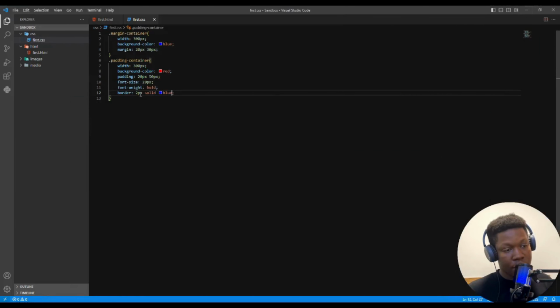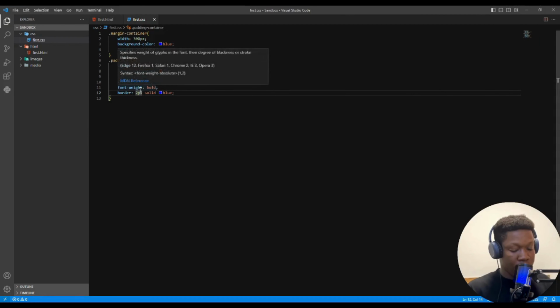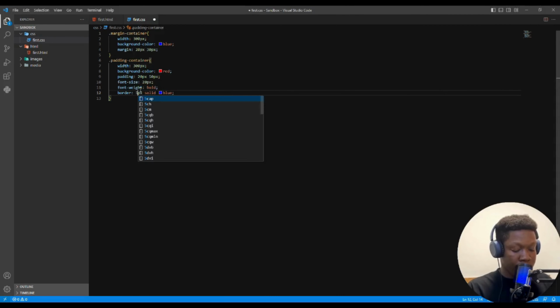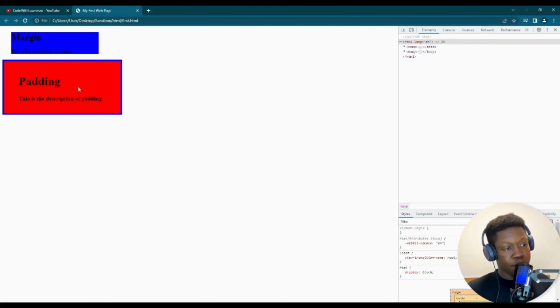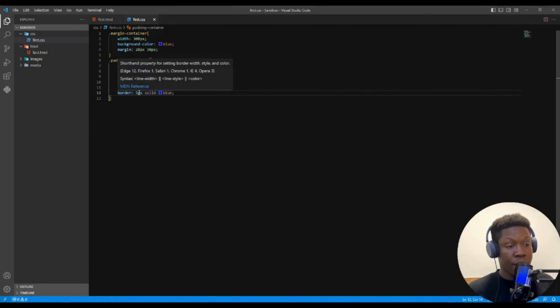Let's increase this width to be, let's say, 5px. Now you can see the border of this particular container because we specified the border to be 5px, which is the thickness of how we want the border to look. Then solid is the type of line we want, then the color of the border.